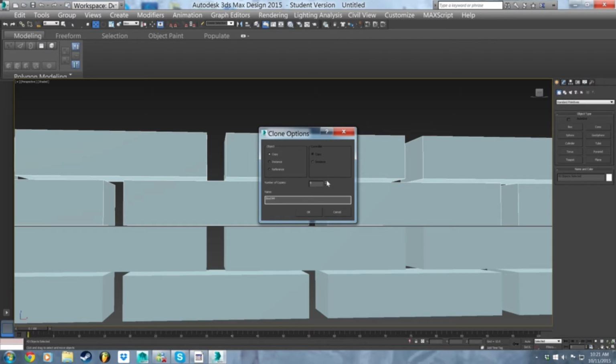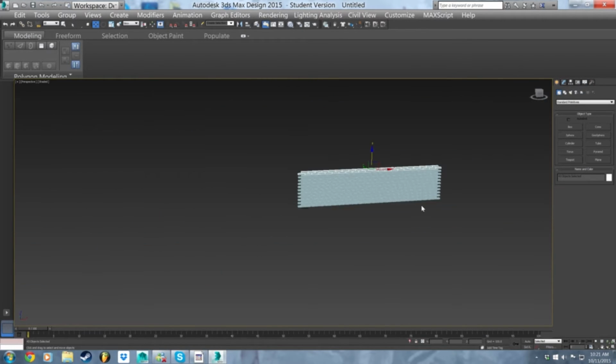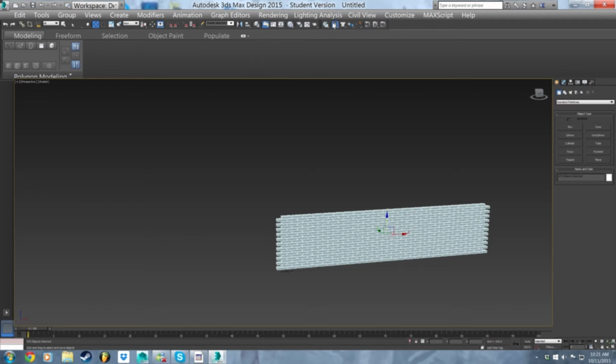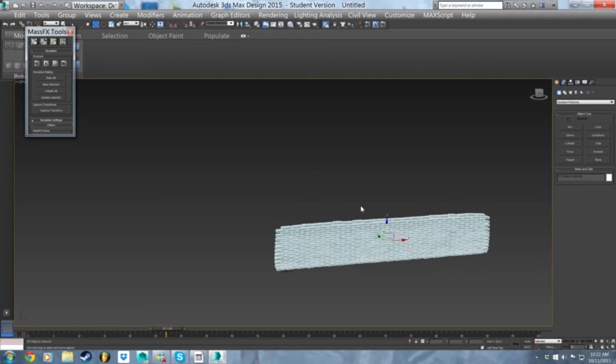Let's make 10 of those. Okay. Now let's go ahead and put them all to, oops, dynamic rigid body, and then where was my toolbar? Oh, here we go. And then go over here to Mass Fix Tools, click the little hammer wrench, simulate again so that you can see.